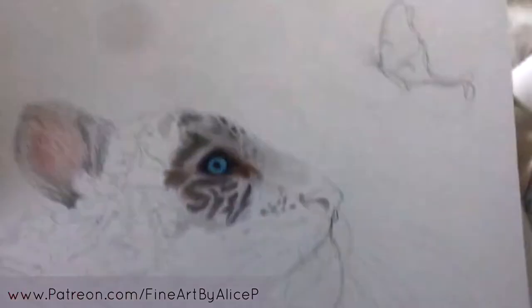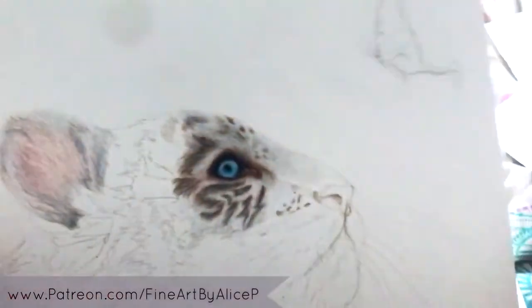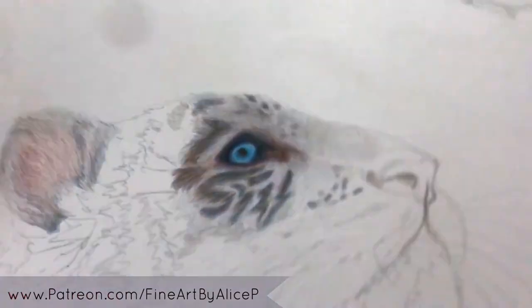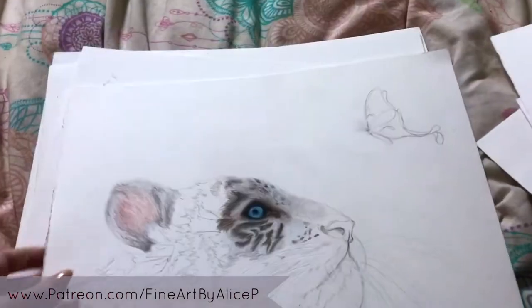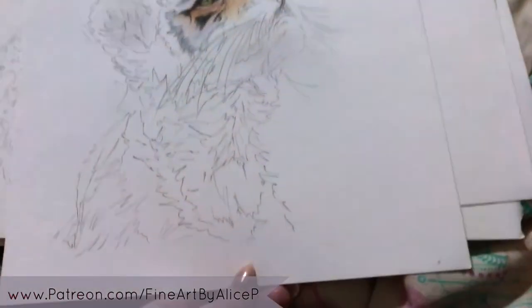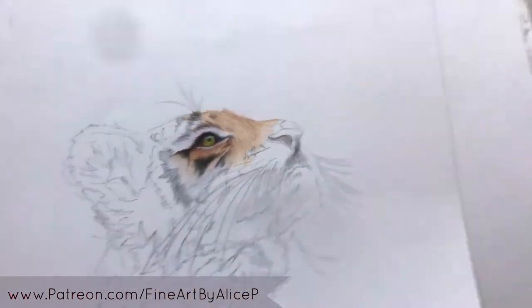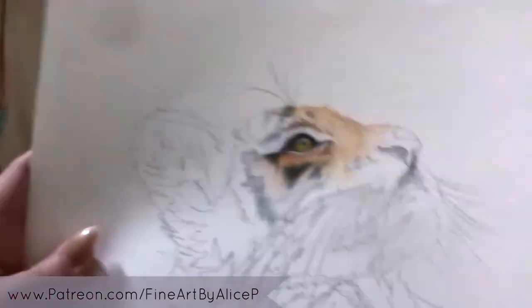This was the first one in the series. I didn't like the paper — this is the Fabriano Artistico but the really thick one. The fur stopped looking white and just looked really grey, so I shoved it in the cupboard. I'll finish this series at some point because I love the idea. The second piece was another little tiger cub — I hadn't decided on the moth type yet, maybe an Emperor or Oak moth.